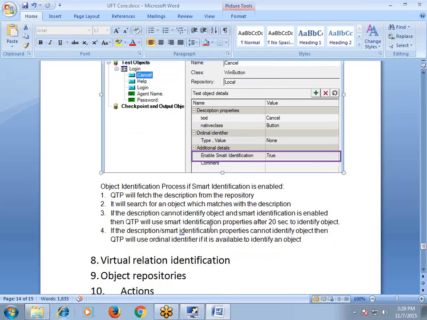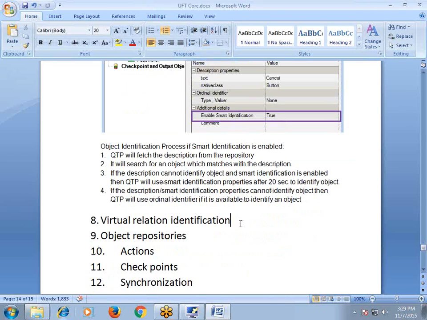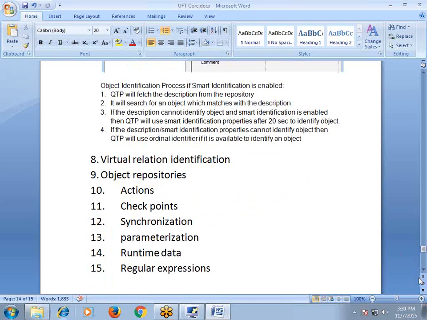Do you have any doubts, guys, in the object identification process before moving to the next concept? Please ask me if you have any queries or doubts in object identification, object configuration, object learning process, or object recording process. These are all the core concepts we discussed so far. If you have any questions or queries, please let me know. Before moving to the next concept, we can discuss one more time if you want. If you don't have any queries, then we can proceed to the next concept.